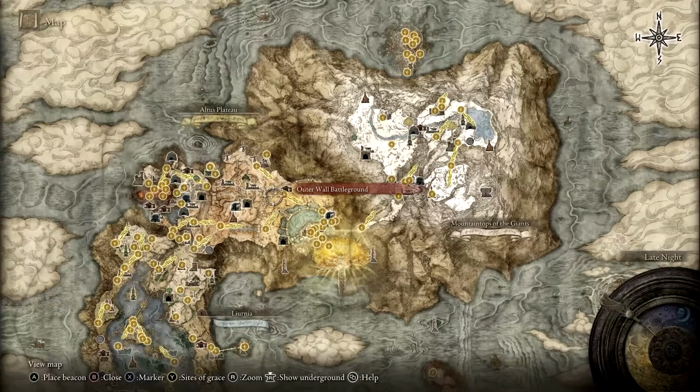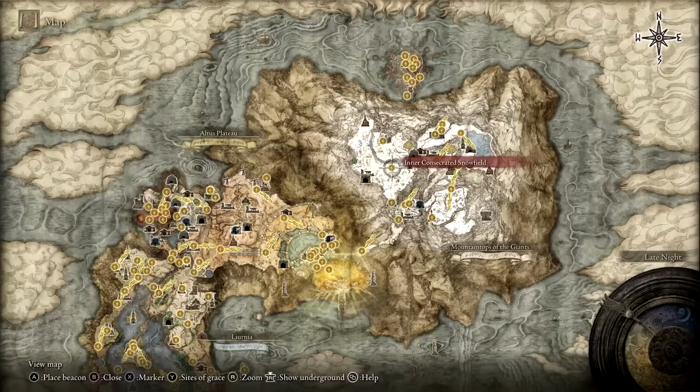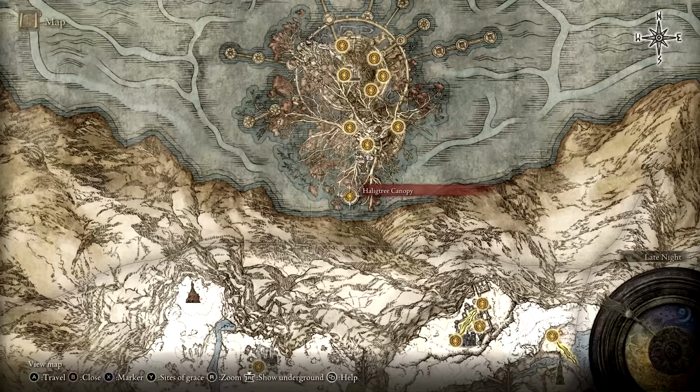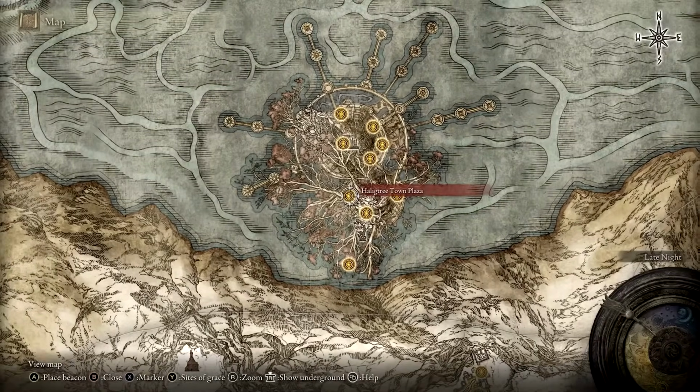The last 2 Seedbed Curses are at Miquella's Haligtree. Getting there is quite the process, so if you haven't done that already, you can watch my guide on how to reach the Haligtree, which has everything you need to know. I'll put a link to it at the bottom of this video's description. Once at the Haligtree, make your way through until reaching the Prayer Room Site of Grace.